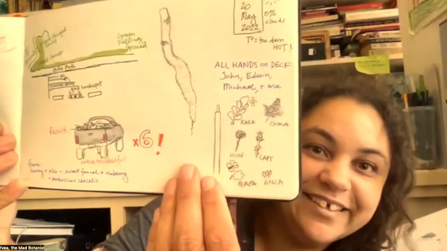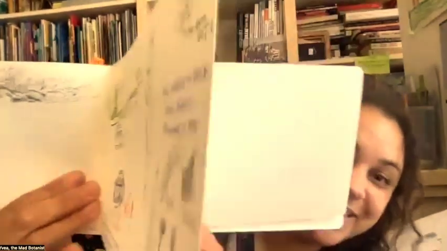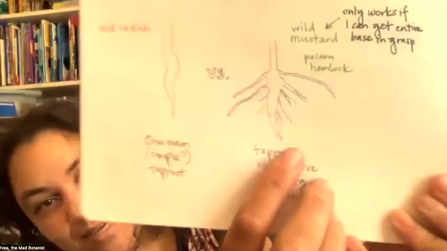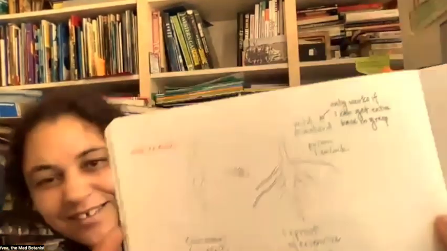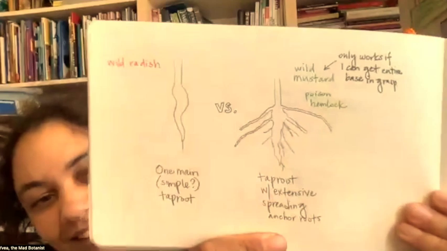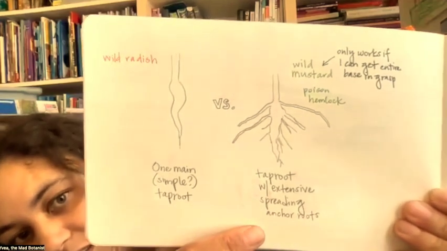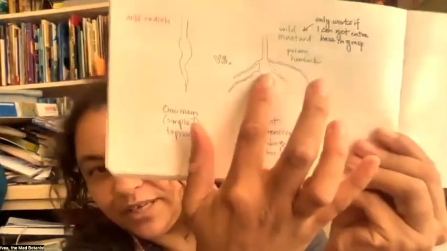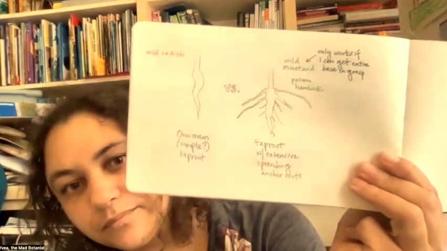Oh my gosh, the restoration work you do is so inspiring. Thank you. And it gave me insights about different kinds of roots that I'm pulling out. I'll share more later. The radish has a single carrot that goes down, and the hemlock has all these spreading roots. Does that make the hemlock more difficult to pull out? By a lot. It's easier when it snaps. When I try to pull this one out, it can snap off really easily. And the same with mustard. Does the weed wrench allow you to get it out with the roots?